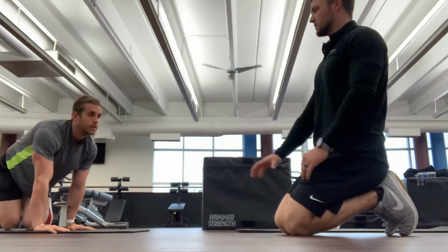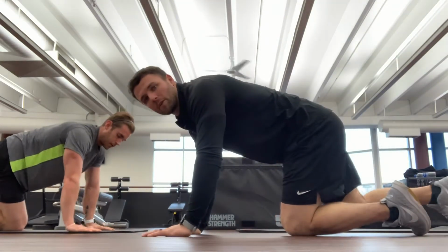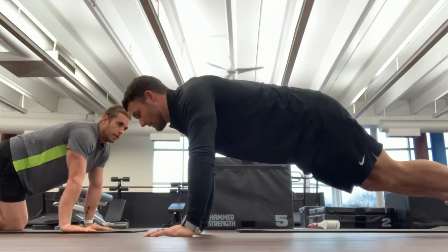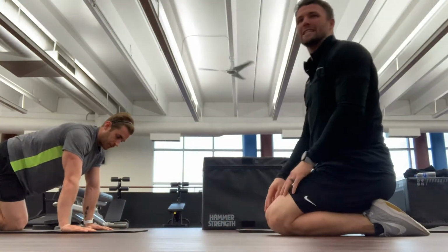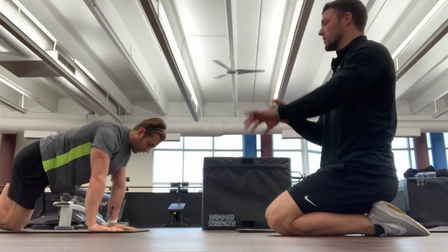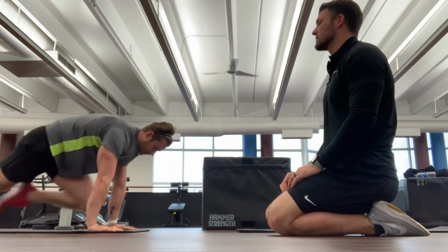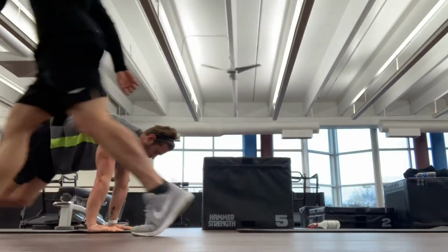We've got mountain climbers, so we're staying in a high plank position, and these are going to be rapid fire. Mike is going to go right knee, left knee, fast-paced mountain climbers, as many as he can for a full 60 seconds. I'll show you a couple different moves after this. 3, 2, 1, you're on. 60 seconds forwards and backwards. So Mike is keeping that pace for a full 60.